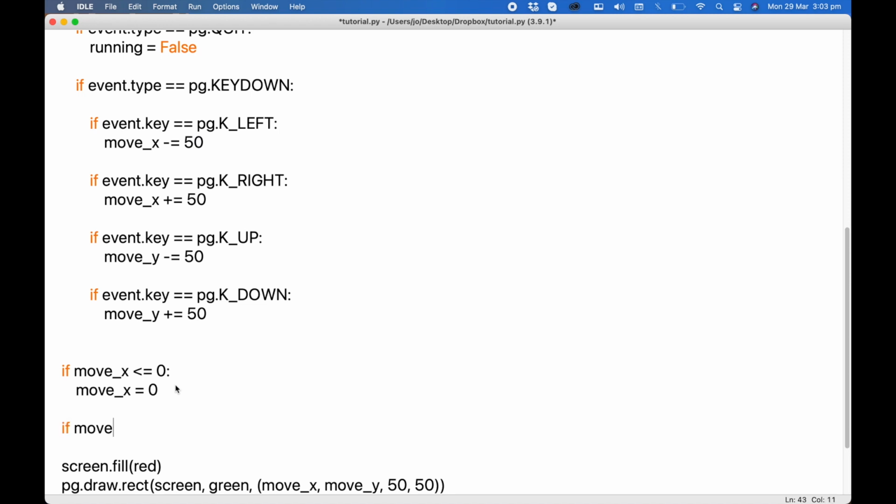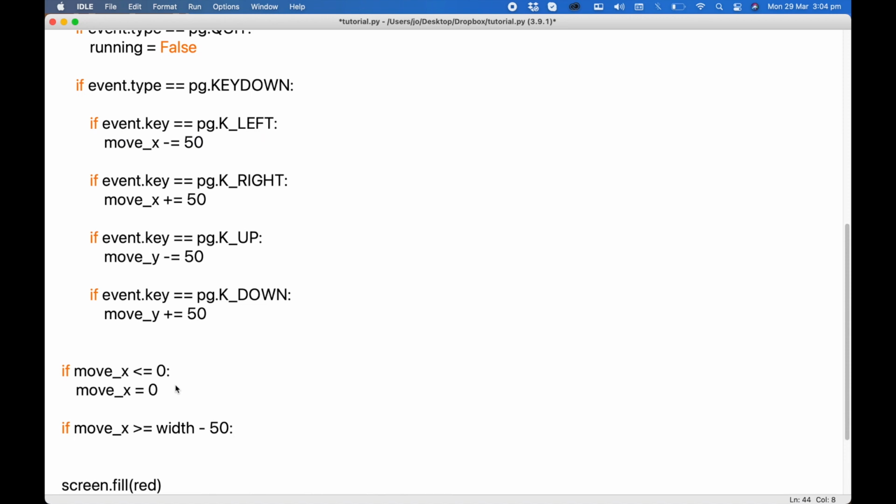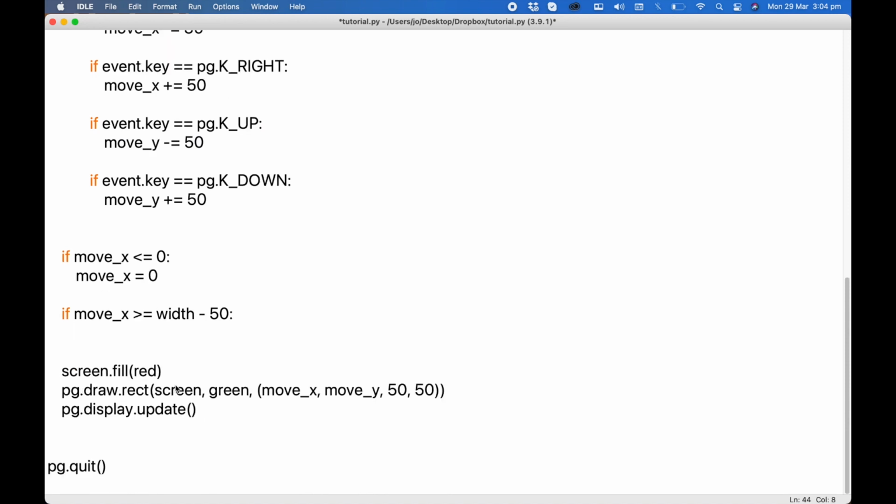Now to make it not go off the right, we just have to do if move x is greater than or equal to the width of the screen minus whatever the size of the square is, that's 50, because the coordinates are taken off the top left corner, so it would be off the edge of the screen if we didn't subtract the width of the player.